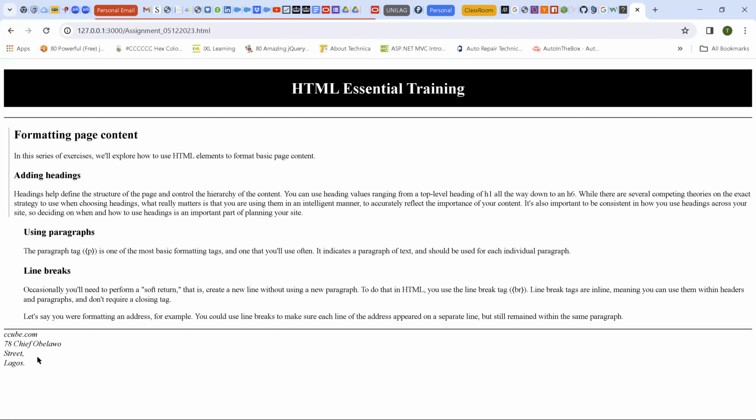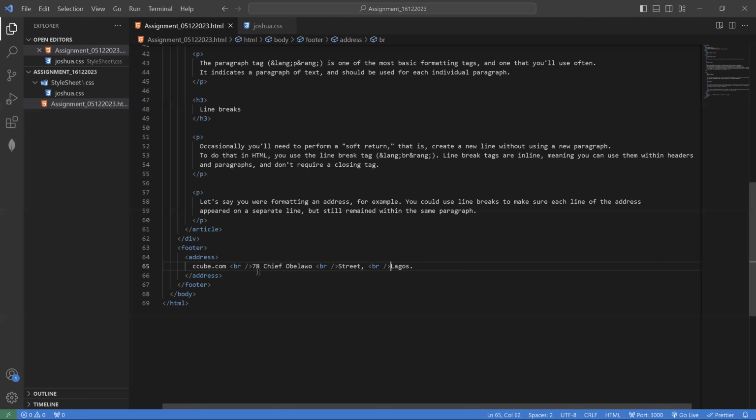No question. Now the next thing is to move the address to the far right hand side of the page. Now, how do I achieve that? Let me go to the code first. Feromi, do you have an idea?